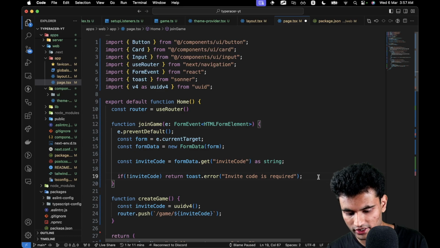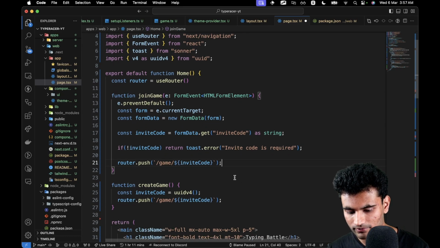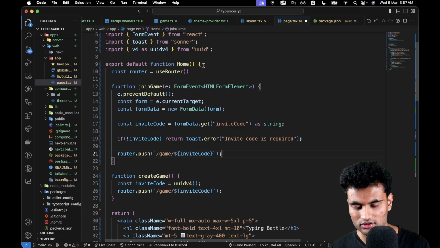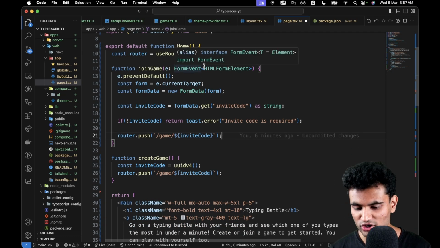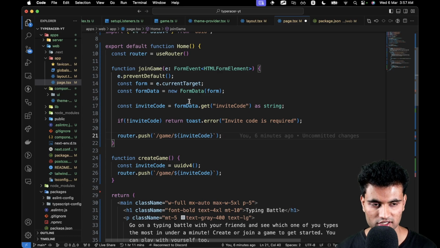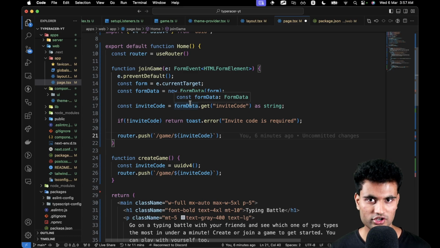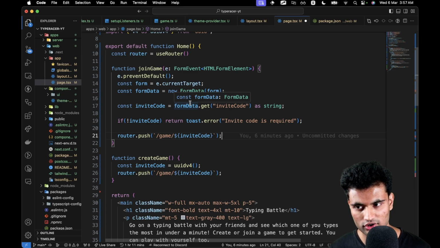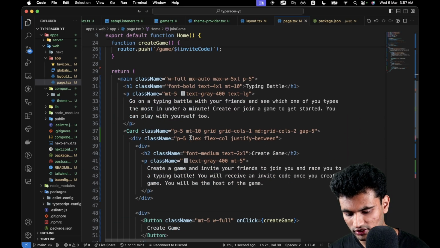Now we just need to redirect. The reason why we use this and not something like a state to map to the input like we traditionally do is I just wanted to use an uncontrolled form. If you don't already know, I have uploaded a video on my Read with Athava series where we read technical articles, which was related to controlled and uncontrolled forms. I think that you should not create a controlled form when it's really not necessary. So this is the code we need, and I think we are done with this page.